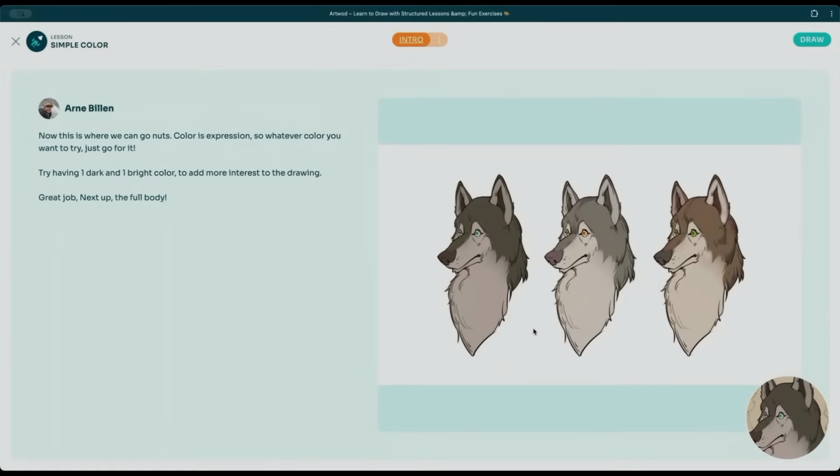And then number 2 is the simplicity of color. And this is something I absolutely love because I'm always, and a lot of professional artists, by the way, are always trying to find ways to make the process as simple as possible. So in this case, coloring animals is no different. A lot of the times when we look at reference, we get overstimulated by all of the colors available. And yes, there are a lot of colors present in animals, but that doesn't mean that we need to paint all of them. The best way actually is to think about two base colors that we want to use and then maybe an accent color.